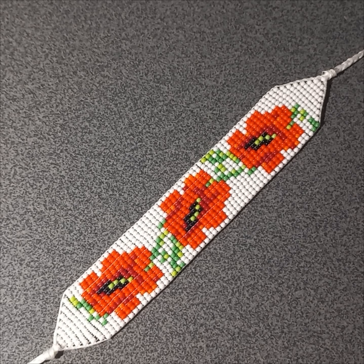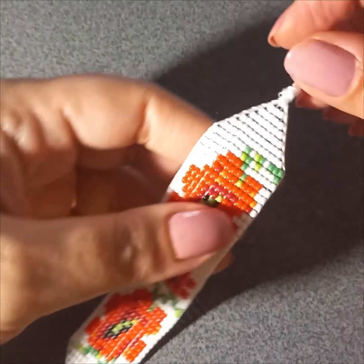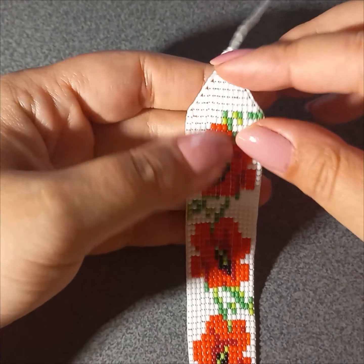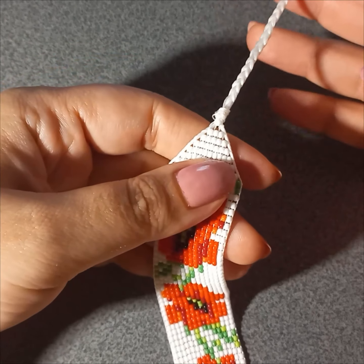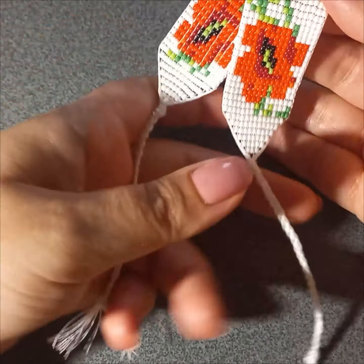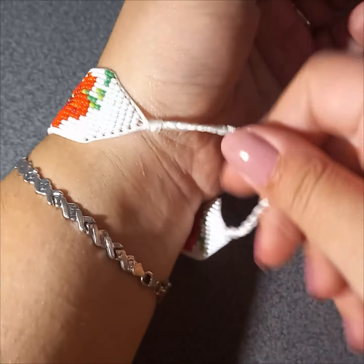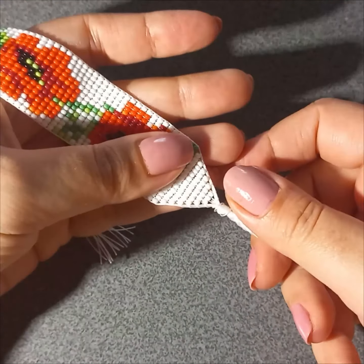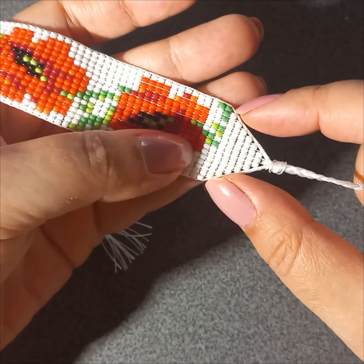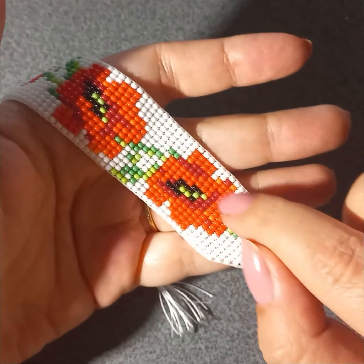Hey guys, today we're going to make this loom beaded bracelet. This one I made with the creases, but you can also make it with a clasp. So mine is like this, with the creases and with the thread to be tied on the hand. But you can also add a clasp. If you add a clasp, these rows you will have to do beforehand, before we start this.